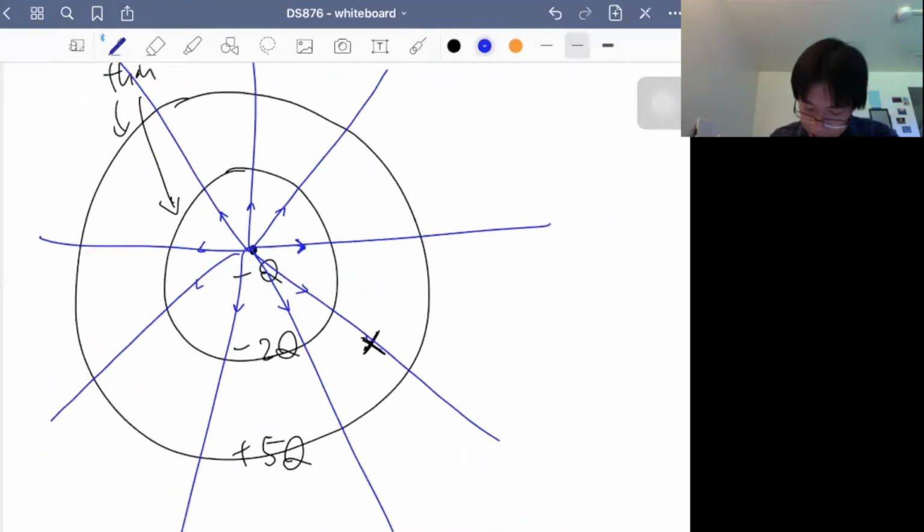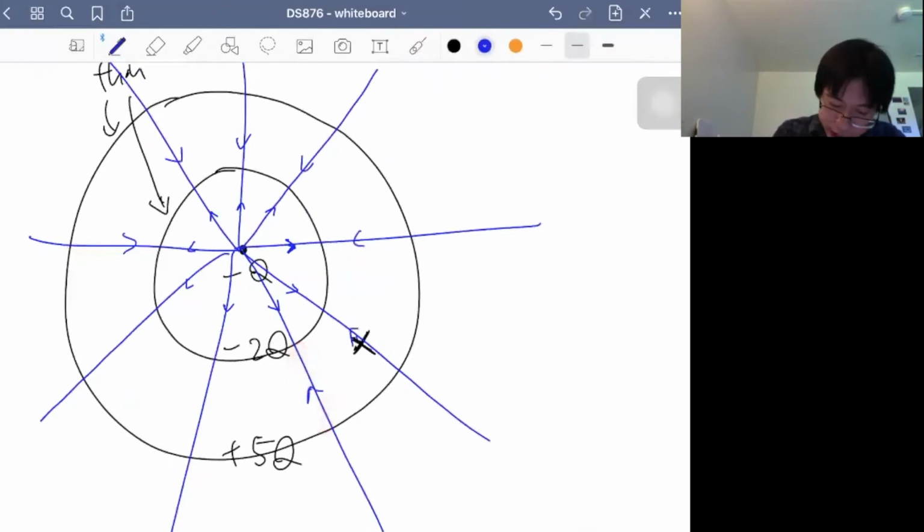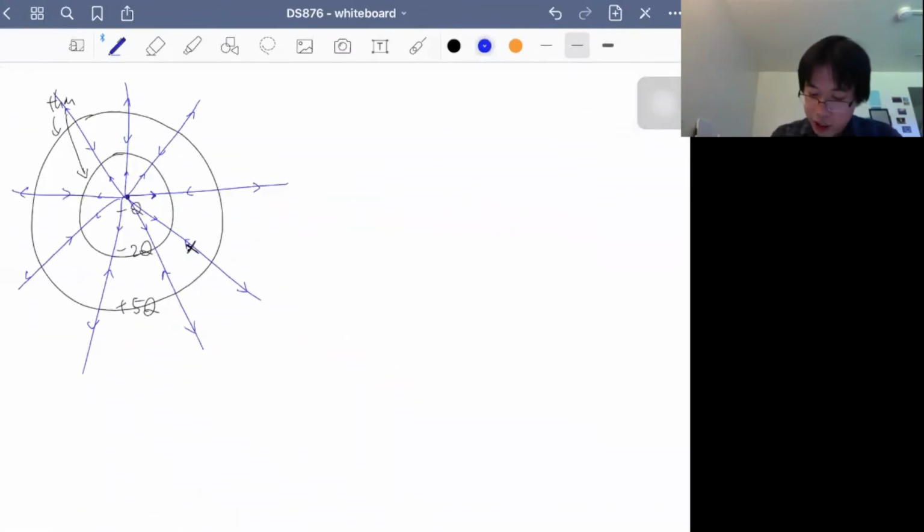And then how about in the middle? Again, ask yourself, a positive charge, which way will it go? Well, this time it will go this way. It's going to repel from this surface and attract to this surface. So in this region, the electric field lines are going to point inwards, and then on the outside, you can conclude yourself that the electric field lines are going to point outwards. So this is your configuration. That's the first step you do.